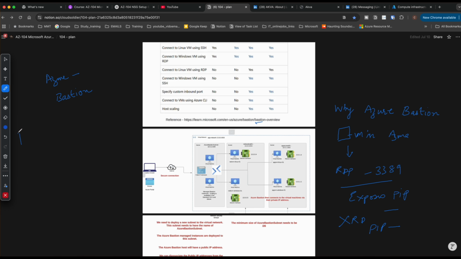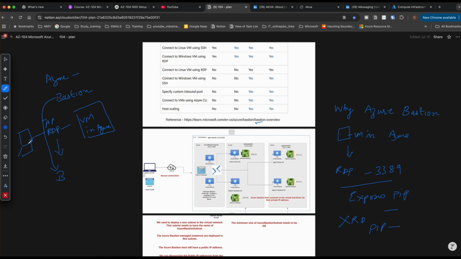Say, for example, you are sitting at home or in the office, wherever you are, and you're trying to RDP onto a virtual machine in Azure. Instead of going through a public IP, we will introduce a service called Bastion.